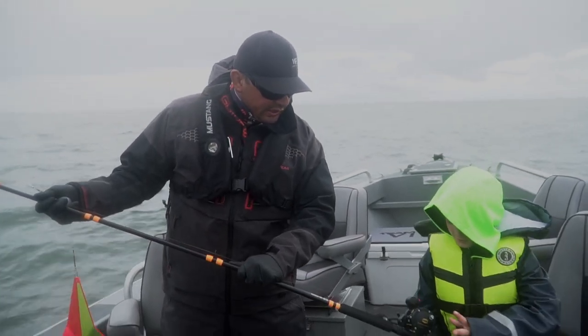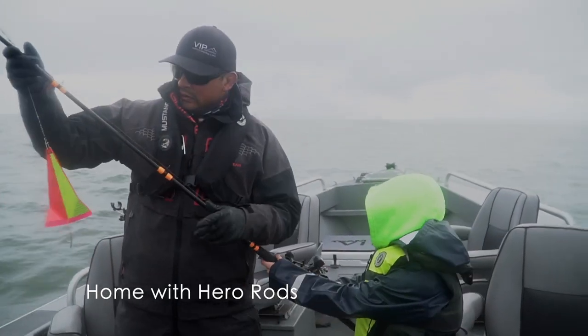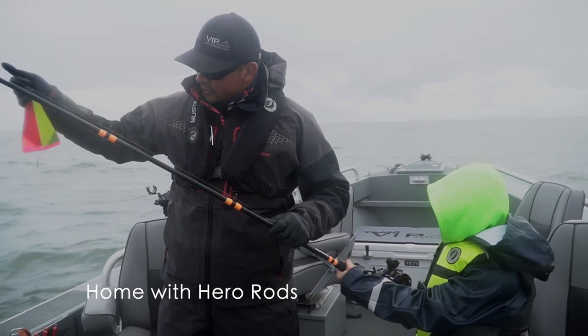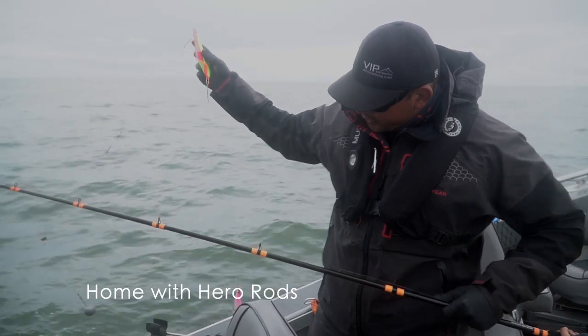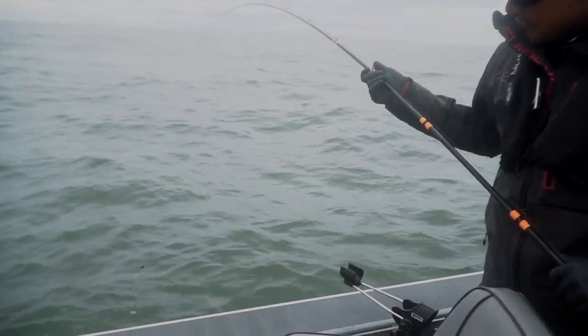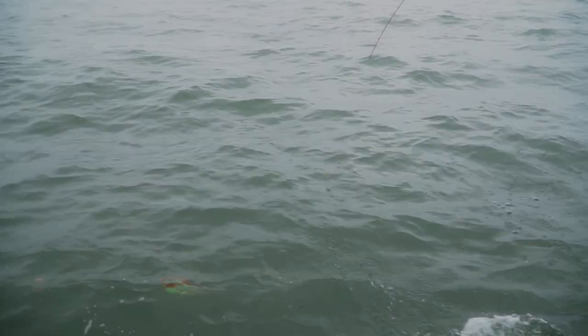Grab that rod just like that. Yeah, you got both hands. Remember, keep one hand right up here. Now remember, when we put it out, we're gonna hold the flasher and the weight's gonna dangle, right? Come over here, walk to the edge a little bit, put the weight in the water, and then we let go of the flasher. And we know it's working because everything's in a straight line, right?